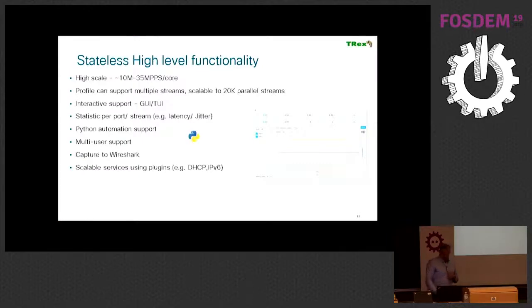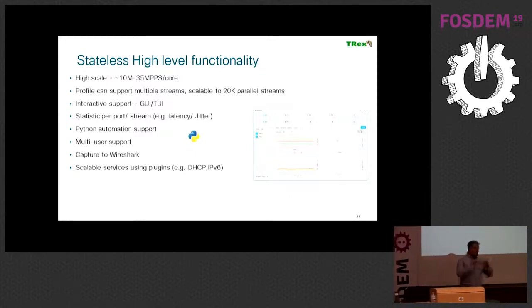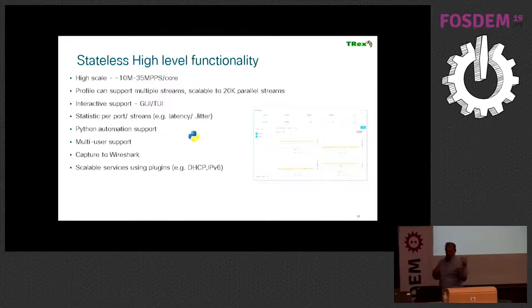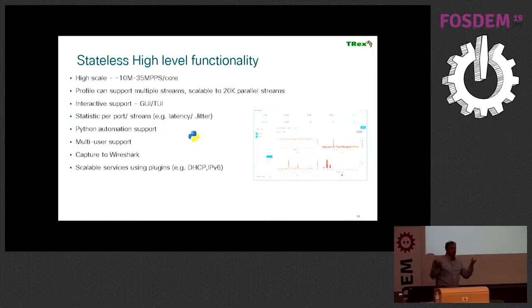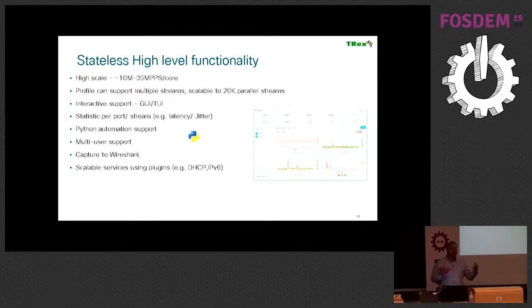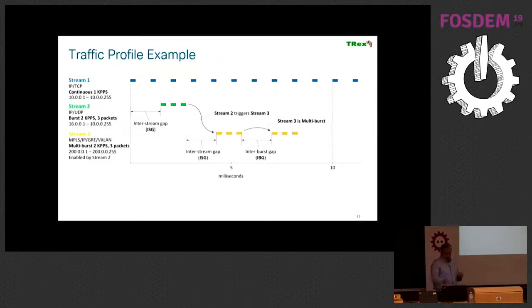Let's talk about stateless. Stateless is a way to generate traffic to test switches. It's composed of building blocks called a stream. You can add more streams, remove streams, and the API is JSON-RPC. We created a Python client that simplified the way you can work with it. There is a server side. You install the TRex server, and then you interact with it with the client, the Python. You add stream, remove stream, get statistics, start it, and everything else. There is a nice GUI that works on top of this JSON-RPC API.